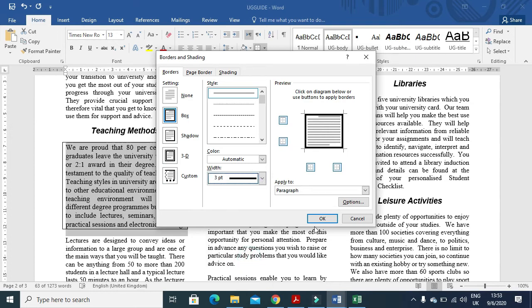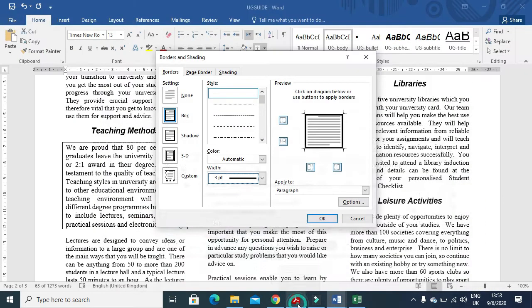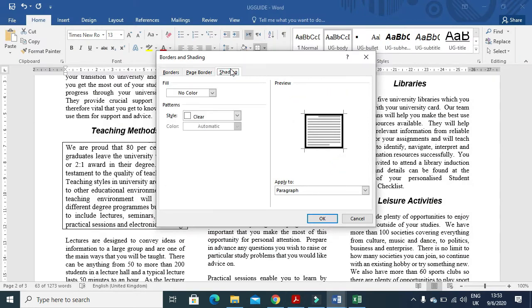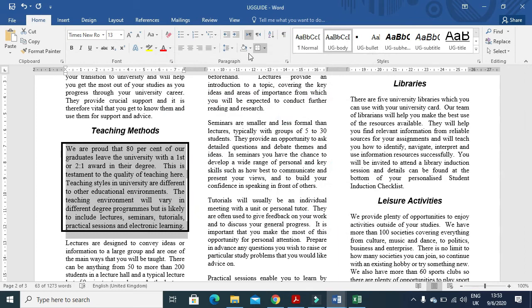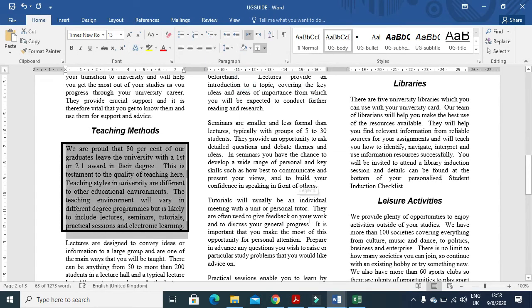Then they mention here apply light gray shading 10 to 25% to fill this area. So shading, and we'll just click on OK first, and then we'll go to the shade. I'm going to choose 15%, this one.